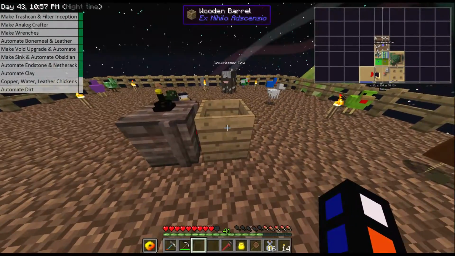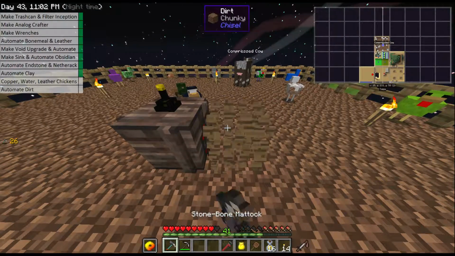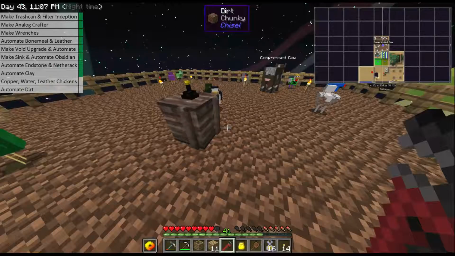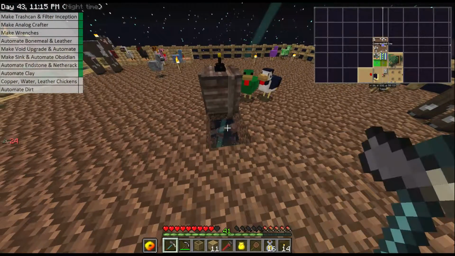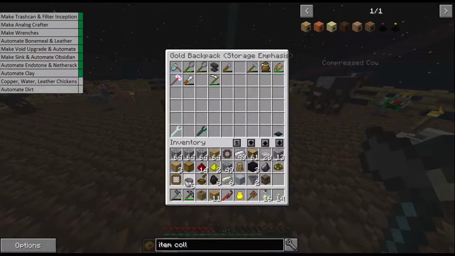This is going to be taking out the chicken manure directly into the wooden barrel, and I've just remembered they don't want to work with the thin transfer nodes. So let's take that off and put our standard transfer node there. So actually that means I'm also going to do this underneath. So I'm going to need... Didn't bring a bucket of water.